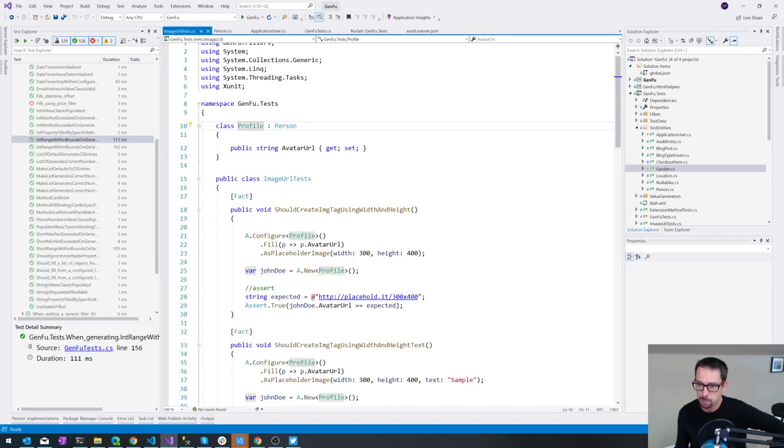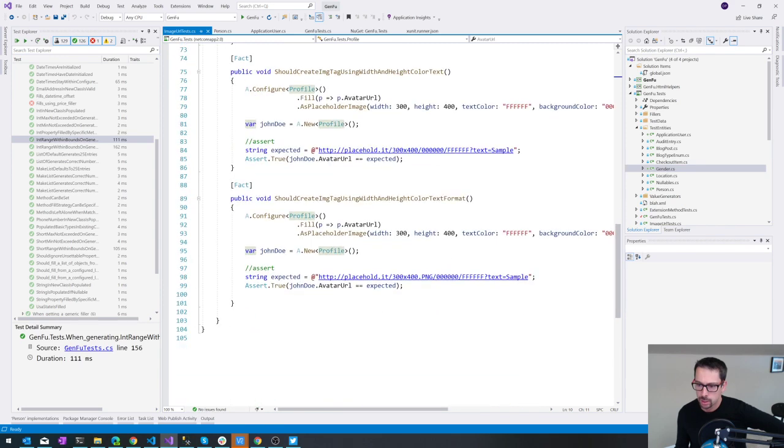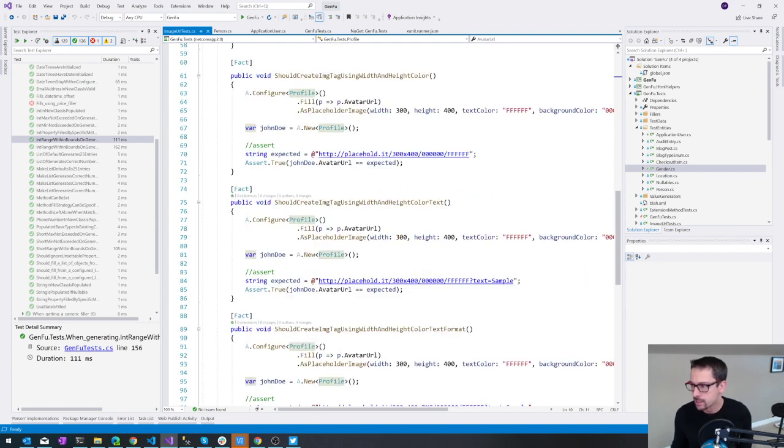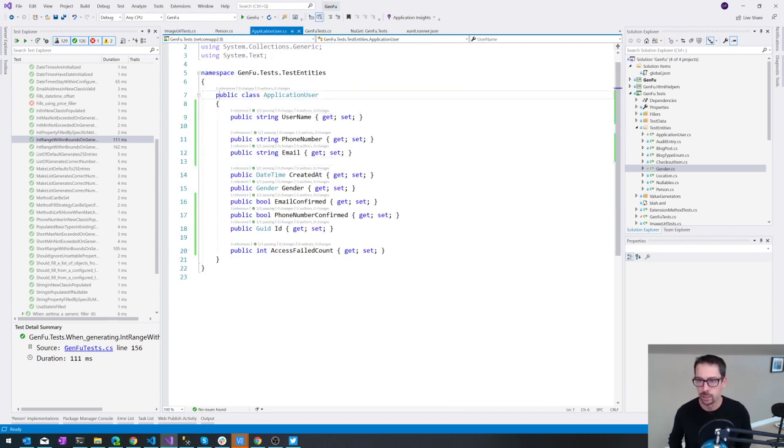Yeah, we have this concept of a profile that inherits from person. I'm going to test this theory anyway. I'm wondering if maybe it has something to do with when a property is defined on the base class instead of on the current class. So I wonder if there's a refactoring here where I can extract a base class.